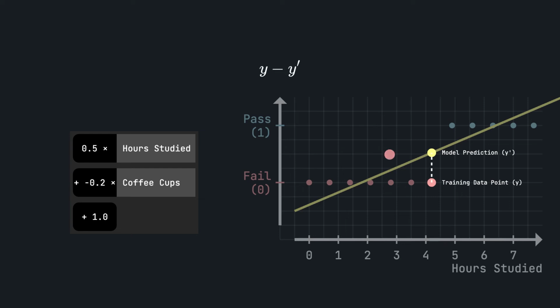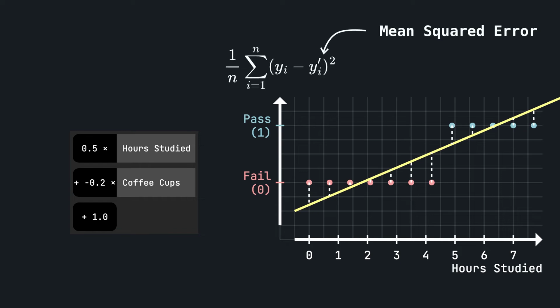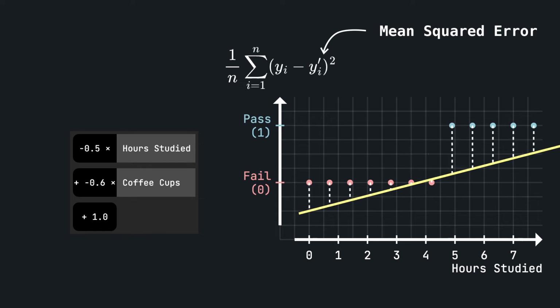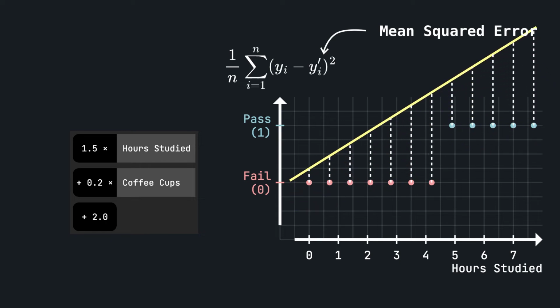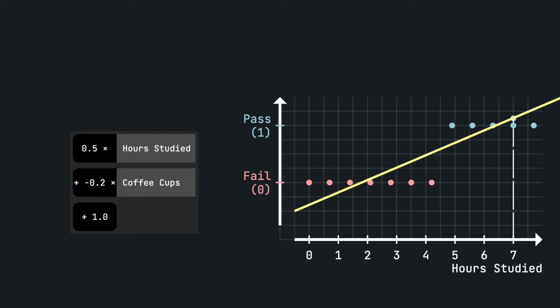recorded in our training dataset and our model's prediction, and take the square. If you look at the average of this distance over all data points, we get a loss function that is called the mean squared error. And linear regression finds the coefficients that minimize this loss function. And if you're curious, there is a closed form formula for that. Once that's done, we can see what outcome linear regression predicts for our student that has studied for 7 hours.